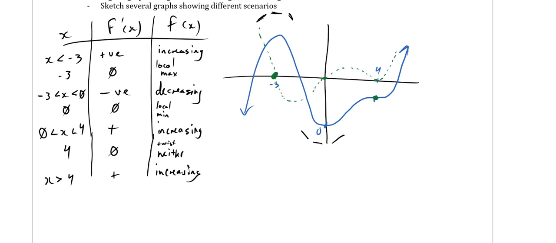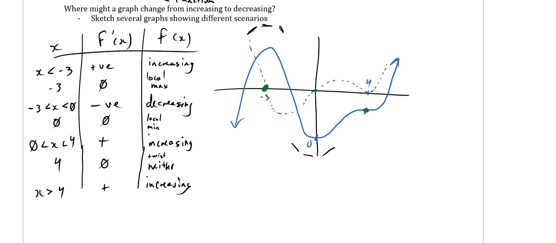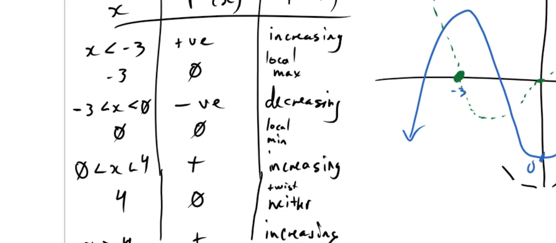So we're not going to do this whole process again, but what might a graph do that's related to increasing and decreasing but looks different from what we saw here? In a polynomial, that's kind of all you get. You get turning points, or you get intervals where nothing is changing, or maybe you get a twist. You don't really get anything else with a polynomial graph, right? So that sums up the different options you might have for a polynomial in that table. So what else might happen?